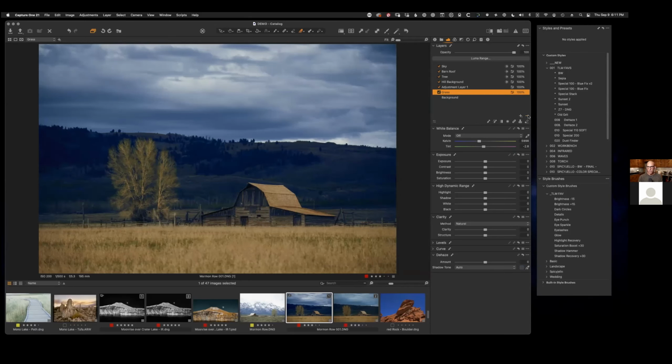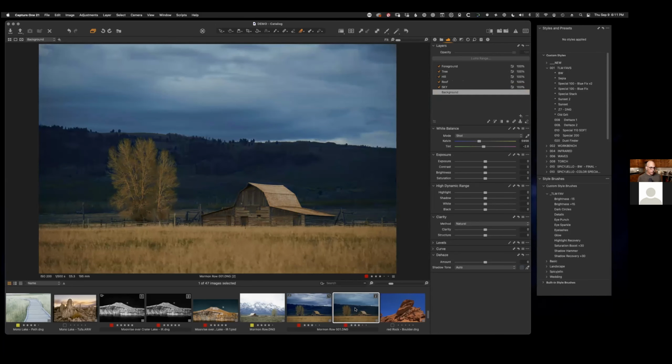We don't need that one. So I'm going to show you how to select all of these. So that would be the grass. And the goal is that you can take an image like this and you can go through it and you can tune each individual element that you wouldn't normally be able to do with just sort of overall type adjustments.